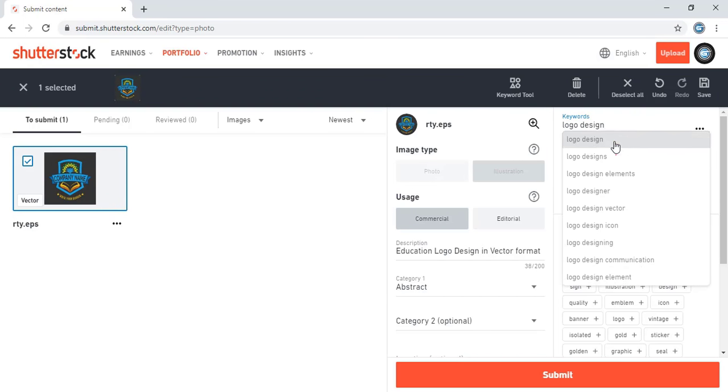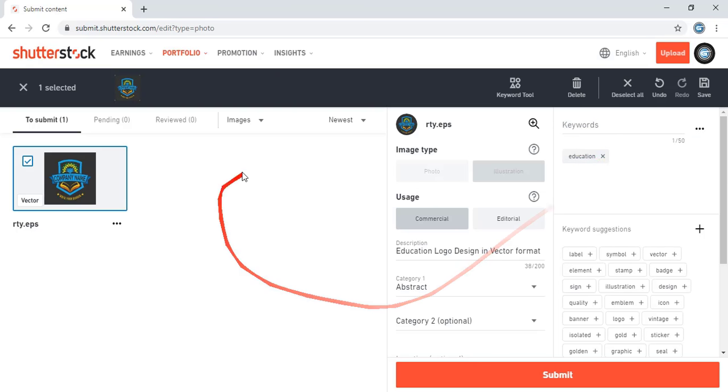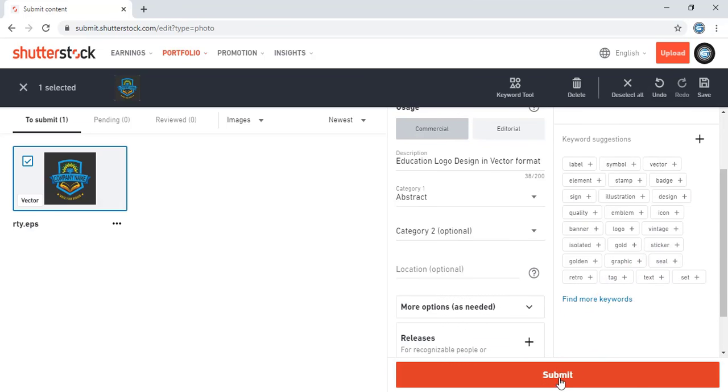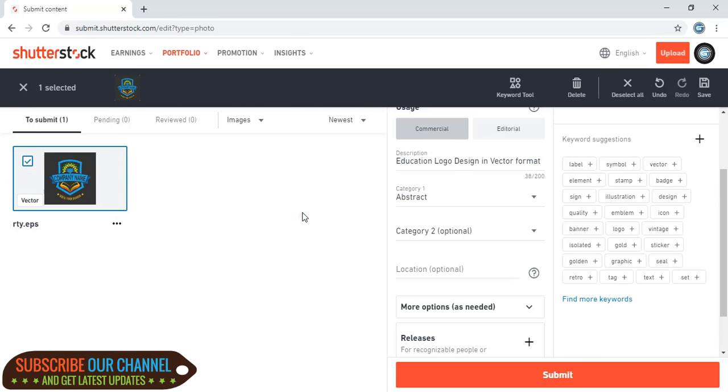After submission you must wait for 24 hours and you will get a message. Once your file is approved by Shutterstock, you will get a congratulations message and then your files will be available on Shutterstock's search. And whenever people download your files, per download, you will earn $0.25. And other than this, there is some demand where you can sell it through which you can earn 10 to 100 times more money. Within 21 days, if you don't get any sale on any particular design, your design will be removed from the Shutterstock list. So make sure you upload nice and attractive designs on Shutterstock to earn more money.